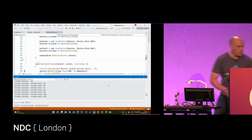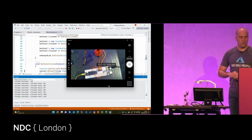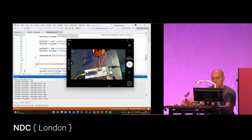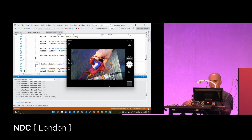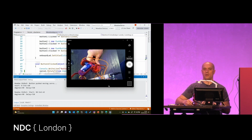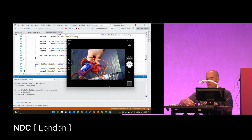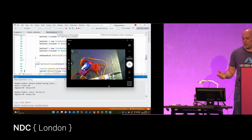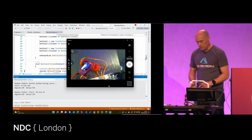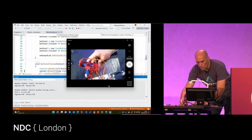And now, for those at home that are watching, you're going to want to watch this because you might not see. If I do this, and that's better than temperature and pressure, isn't it? I mean, I'm moving something, aren't I? You know, it's 3D printed, probably cost me about £15 to make this little robot, and the kids love it. So, you know, we've got there a nice little servo package that's running and moving. And for some reason, the other buttons aren't doing anything, and I don't know why. They were working. Oh, no.